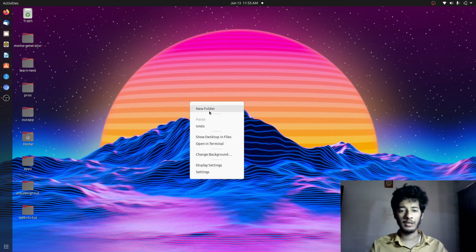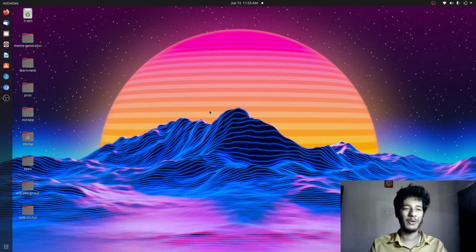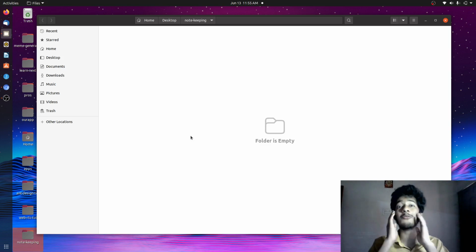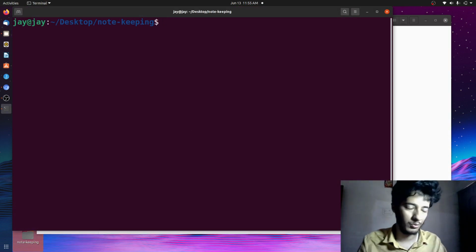So we'll be creating a folder in which our project will be living. So let's think of some amazing name for this note keeping application. Note keeping. I cannot think of any more innovative name than note keeping itself. Yeah, no, I cannot do anything. Like, it's not my fault. You can think of some better names, suggest it in the comment. I'll be renaming this, and if you want the source code, it will be in the description. Okay, so don't worry about that.